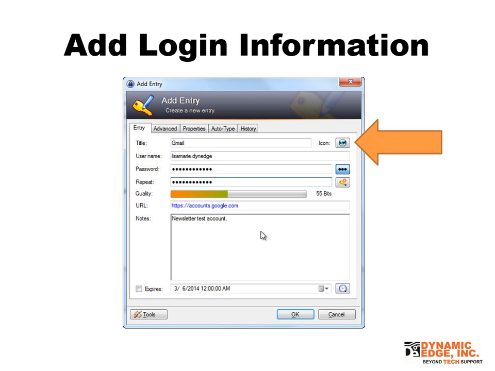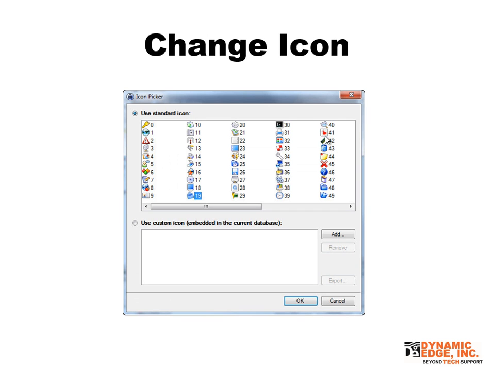There's a couple of buttons on the right-hand side that I want to go to. The first one is this icon button. The icon button can be used to change the icon to something different. For instance, a globe may not be the best icon for setting up a Gmail address or an email address. What you can do is, after you click on that little icon button, look through a number of icons that have already been set up in the system for your reference. Notice number 19 looks a lot better, as in a little folder or envelope.